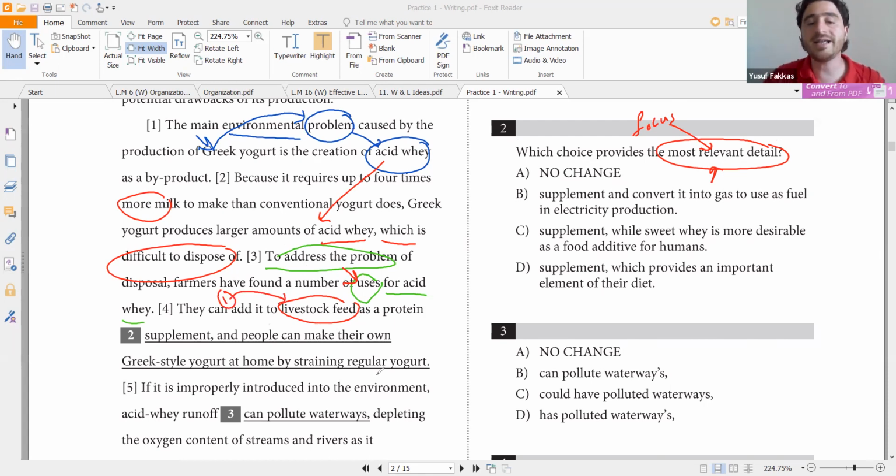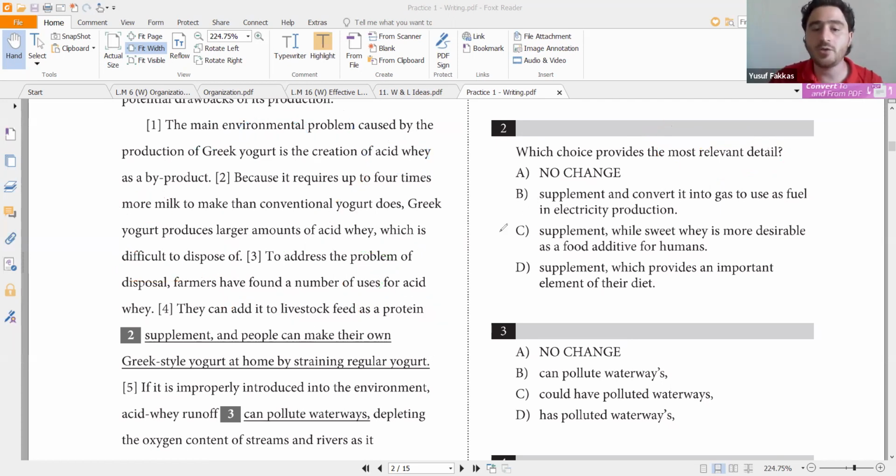Okay, great. So what do I expect in the second part of the sentence? I expect another use because we said a number of uses. After you said a number of uses, you cannot just mention one use, right? You need more. So now all I need to do is that I look at these options and I just use the sentence that gives me another use for acid waste. Does that make sense now? Okay, great. Thank you, Osama.